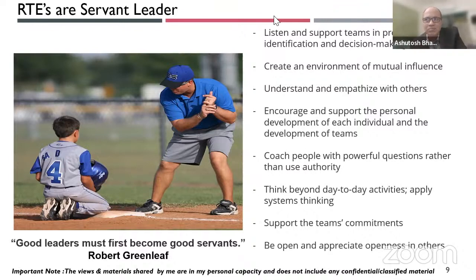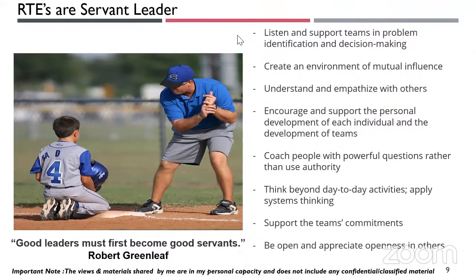That I have seen many times, but permanently playing that role, Scrum Master and an RTE, I personally feel, this is my opinion, feel free to disagree, that this will be too much of an expectation from that role. I'm not agreeing or disagreeing. I'm just saying what I have seen.